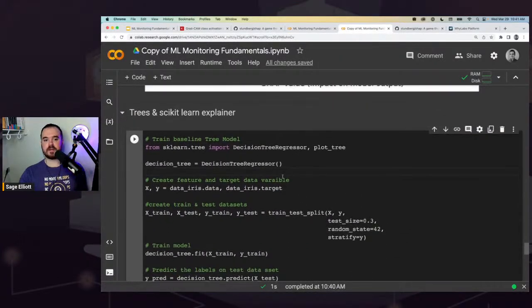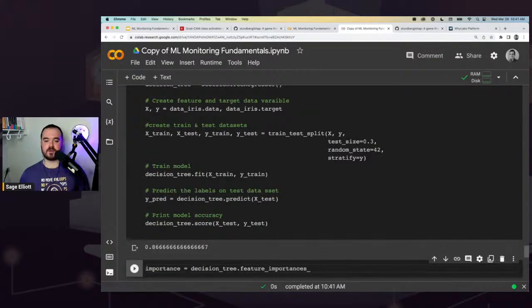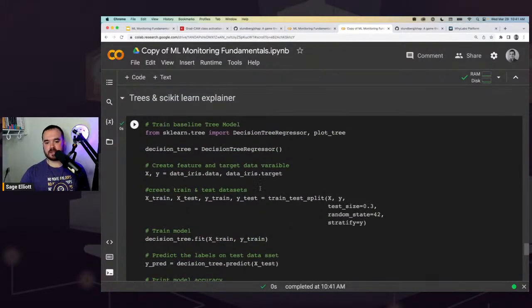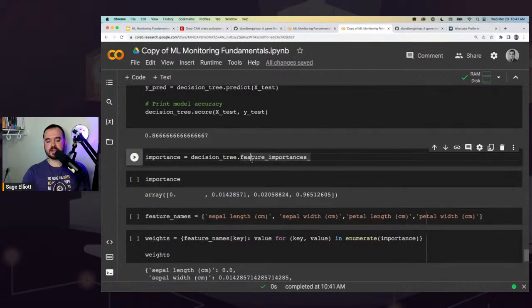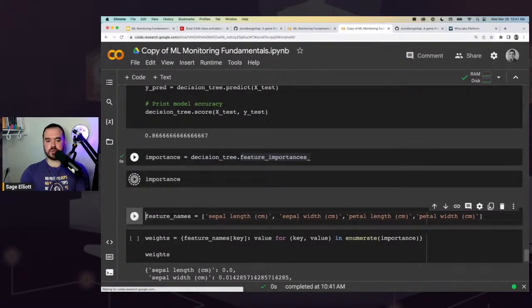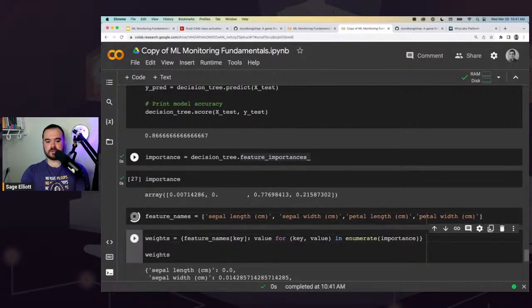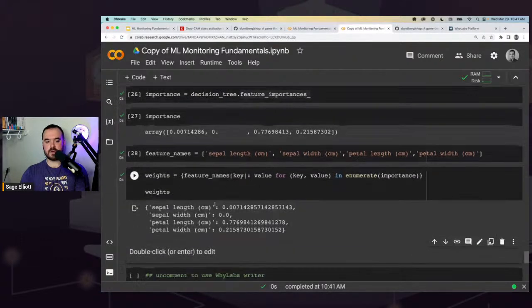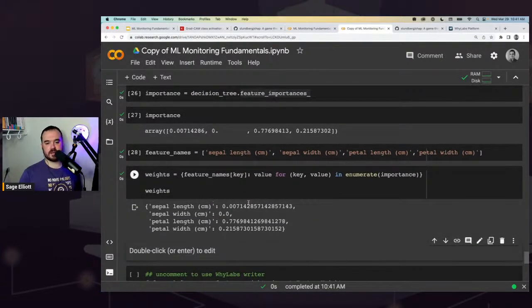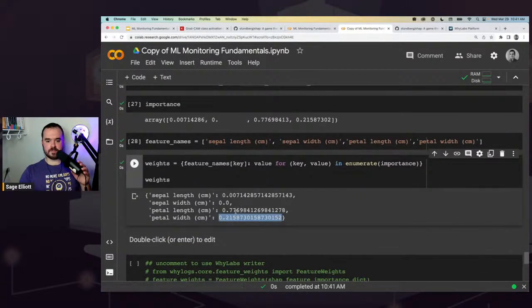Next, we'll go quickly into the tree and scikit-learn explanation. Like we saw before with a more interpretable model, we'll go ahead and train a decision tree, very similar to what we did with the KNN model. A decision tree actually has built-in features in scikit-learn to get the most important values. If we look at these values, let's create a dictionary like we did before as well. We can see here the feature importance for our decision tree, which is pretty interesting. Again, pretty similar, though different values here. If we were to order this, petal length again is clearly at the top, then petal width, then sepal length, and then sepal width.